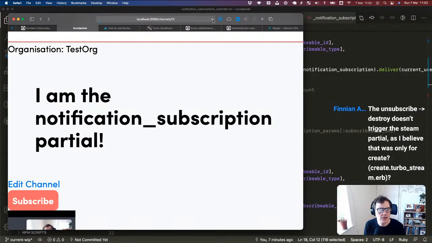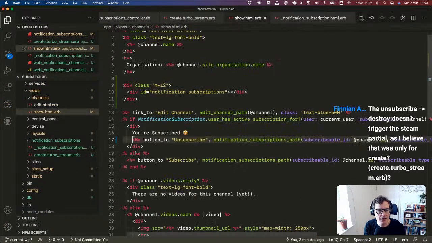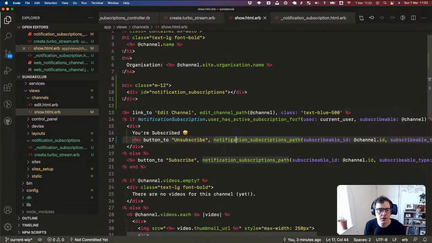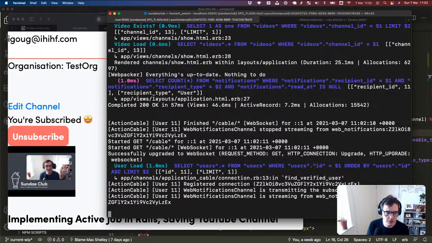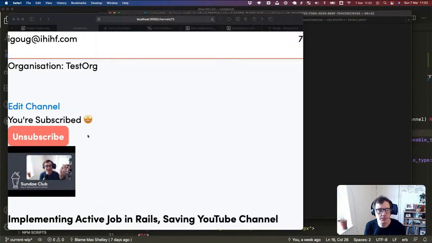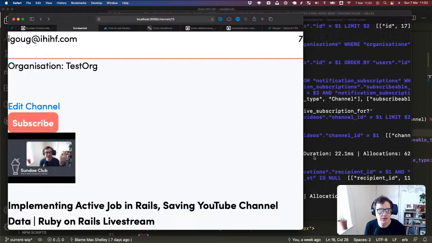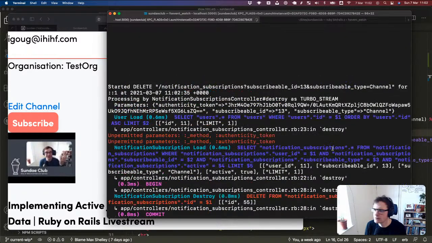We're going to refresh the page. Great. So now we're in this code path where we're already subscribed. So this should be the button to unsubscribe, which should make it just a basic request. Oh, is this Turbo grabbing all POST requests? So here, scroll right down. The next response I see should be a DELETE request. And that time it was. It totally worked that time.